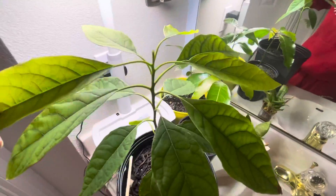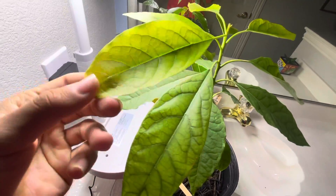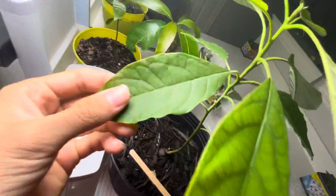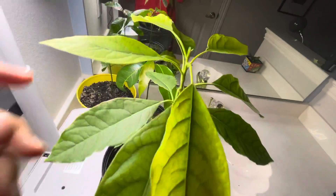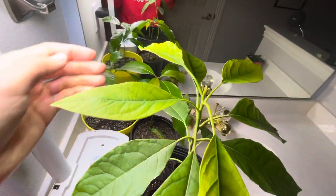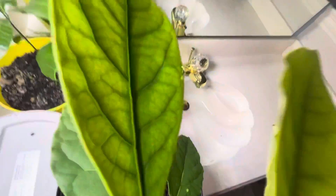I appear to have some sort of very light nutrient deficiency. The new leaves are showing signs — look at this dark green old leaf compared to this newer leaf, you can kind of see it's a little bit yellow. But I think with a little bit of a dose of seaweed fertilizer, it'll be very good — bouncing right back to dark green like that.